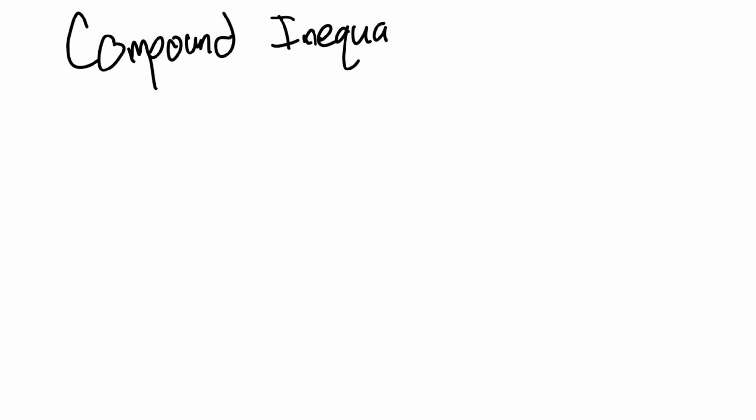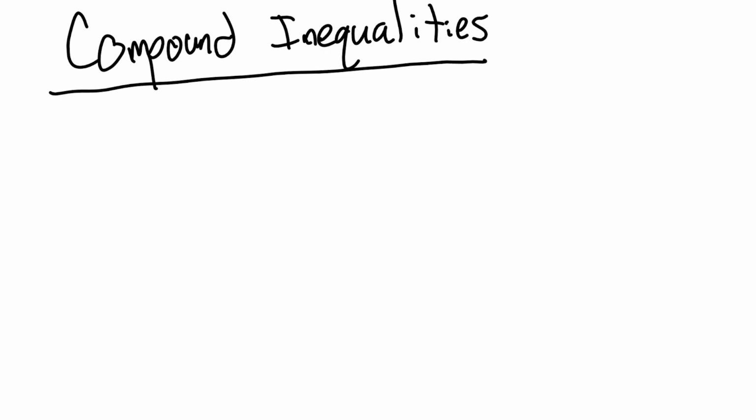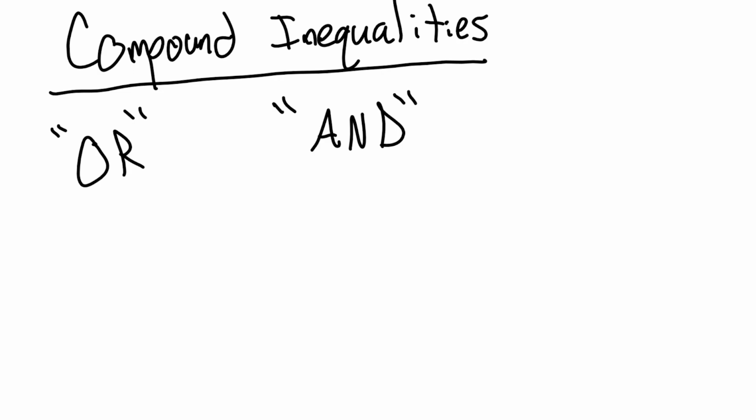So in this video, we want to look at a different type of inequality, what we call a compound inequality. There are essentially two types of compound inequalities. As the name suggests, this is kind of like two inequalities in one, and you combine them into one condition at the end. We typically divide these into categories of "or" inequalities and "and" inequalities, because of the words we would use to describe them.